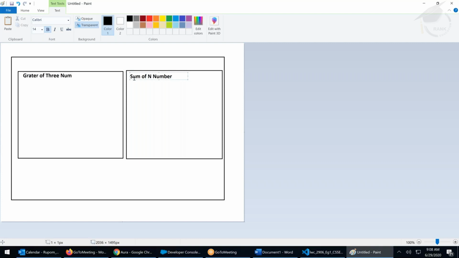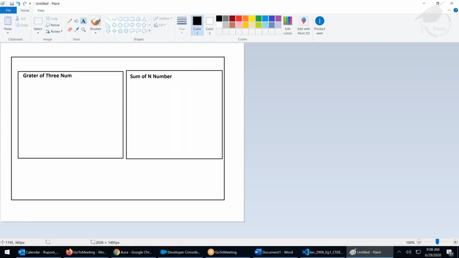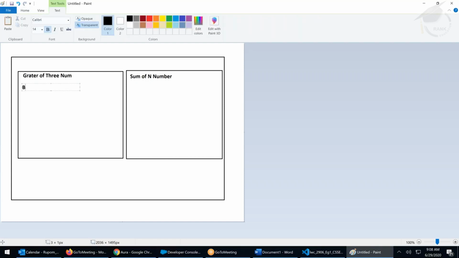We'll talk about the radio buttons later when it comes. Now, sum of n numbers. I will have number one, number two, number three.